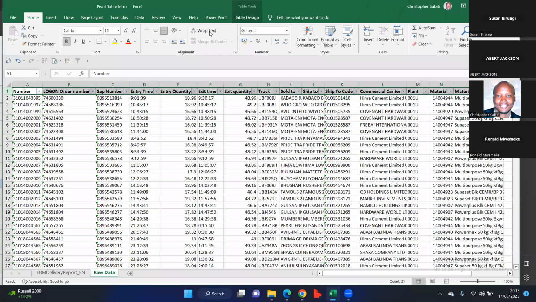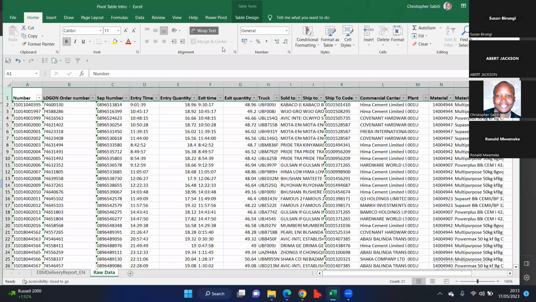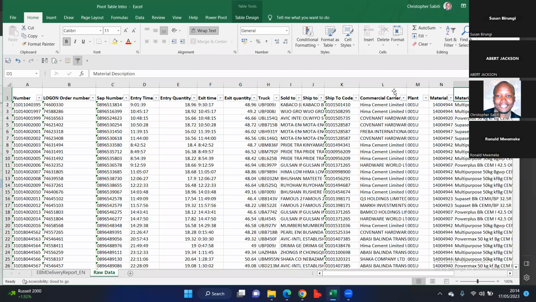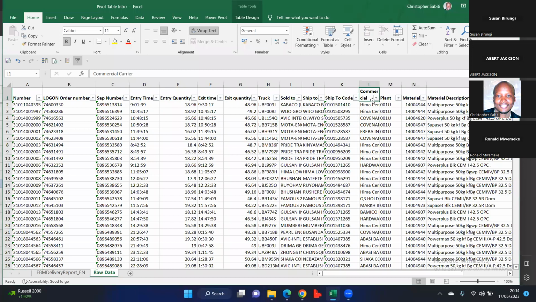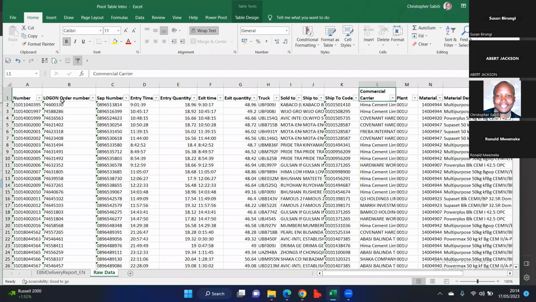The moment I say wrap text, it is going to wrap all of this. If we squeeze this, it will always put the text down. That's what we call wrapping, such that you can read all the headers clearly.